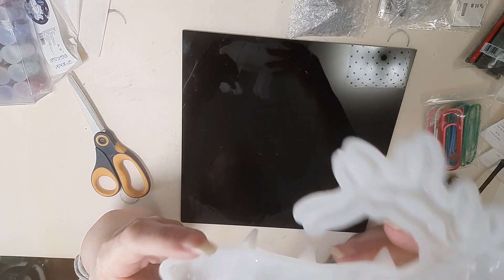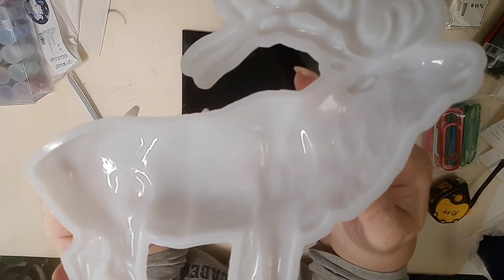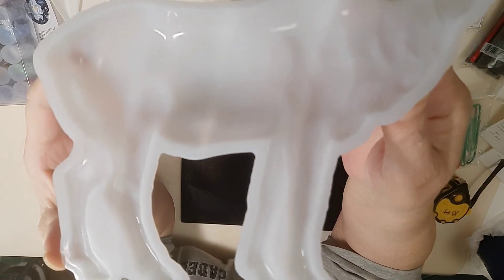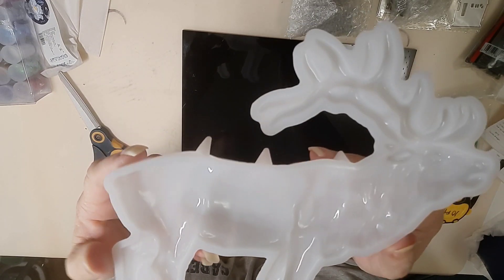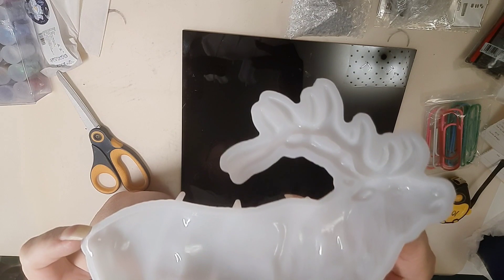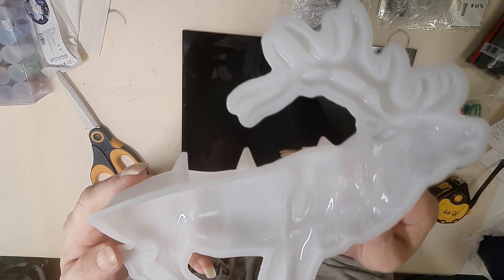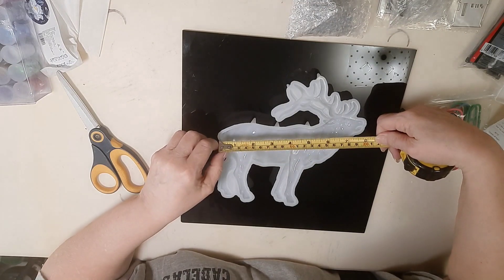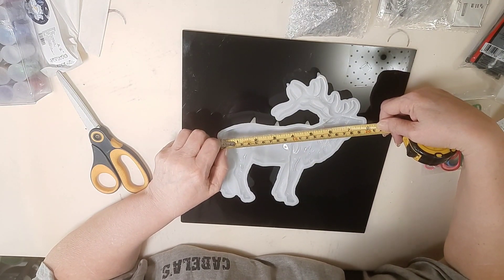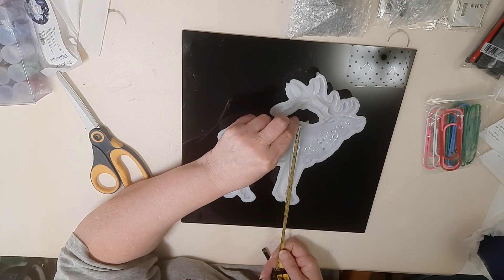The next one is a large mold and this one is a true elk — they call it a Christmas deer, but take it from a family of hunters, this is an elk. It is not a reindeer. It looks more like a caribou, but this is an elk. Very well done — the antlers look like they should, and the hooves and legs also look like they should. From tail to nose: slightly over seven and a half inches. From shoulder to bottom of hoof: five inches.